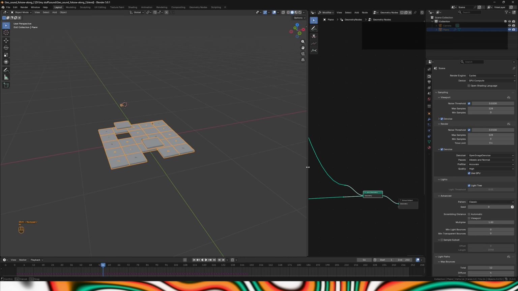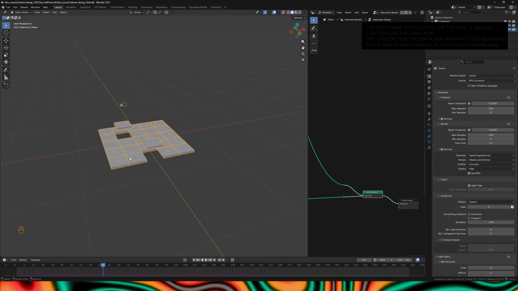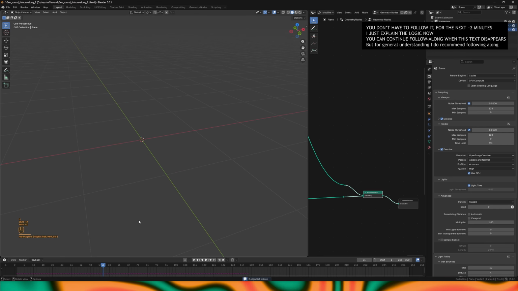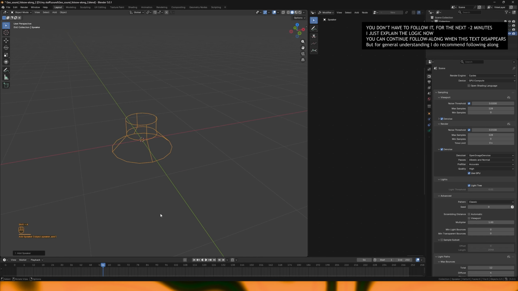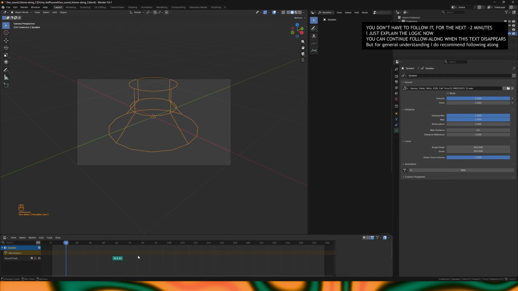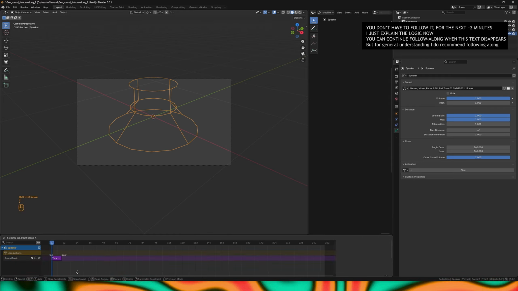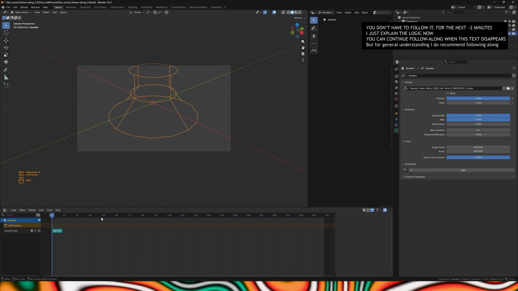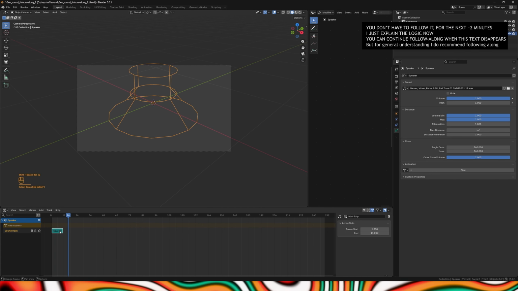How can we make sound play multiple times during the animation and do it through geometry nodes? The base logic is this: add a speaker object and select a sound for it. Go into Nonlinear Animation and here you can see your sound. This NLA strip shows when the speaker will play the sound. If we can control where this NLA strip is on the timeline, we control when the speaker plays the sound.